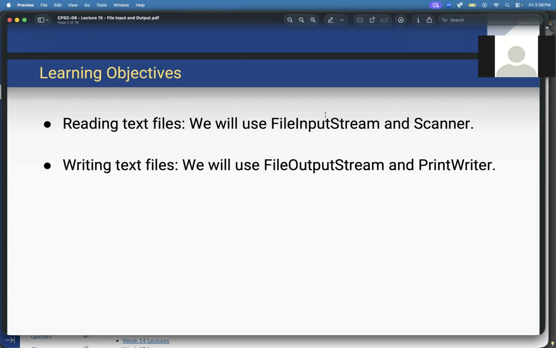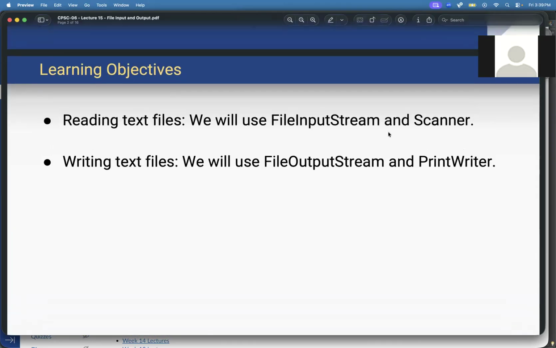Once you have your file set up, the way you read from a text file is using scanner, which you already know how to use because you've seen scnr.next, scnr.nextLine, scnr.nextDouble, and scnr.nextInt. So you'll just use those again. Instead of reading from the keyboard, you'll read words from a file.